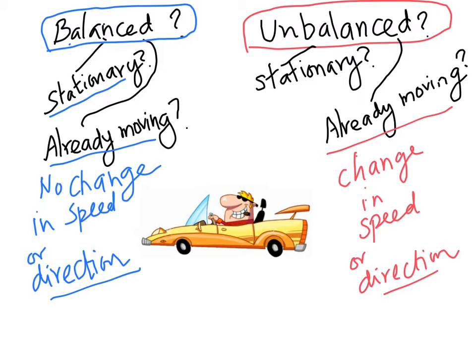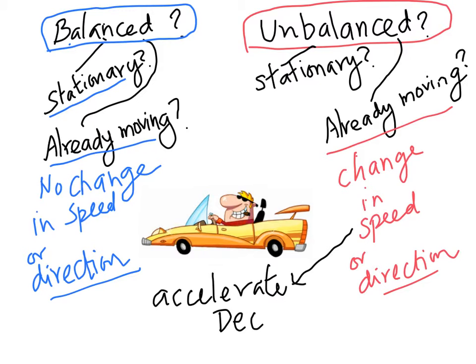Okay, so if you apply this rule carefully, then you should be able to decide, no matter what the situation is, exactly what will happen. Now when you talk about change in speed, it can go either way. It can increase the speed or decrease the speed. Now we know increasing speed is termed accelerate. So it will either accelerate, or decelerate. Decelerate means slowing down. So one of these will happen. Bear that in mind.